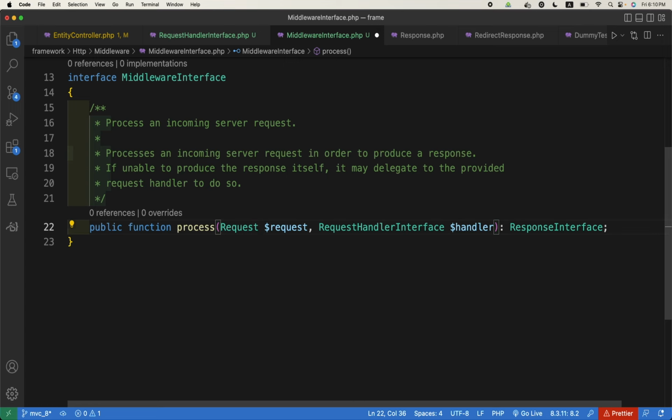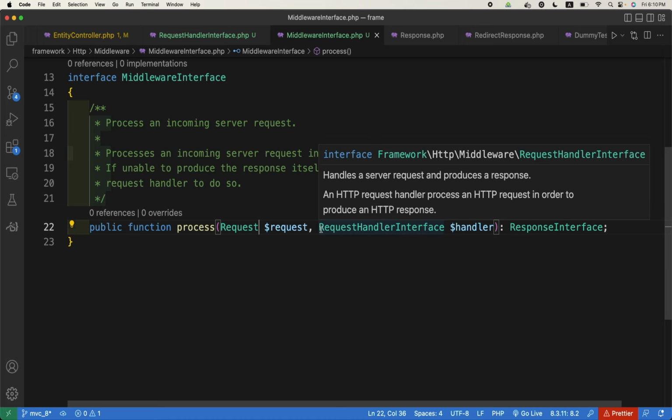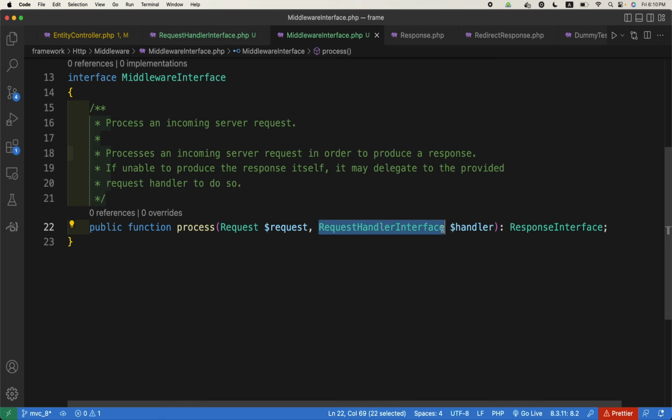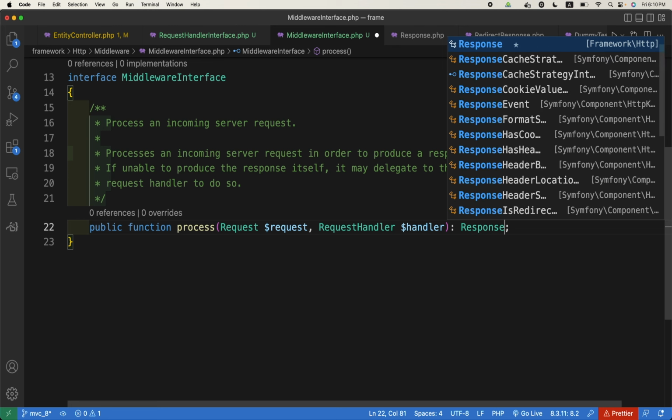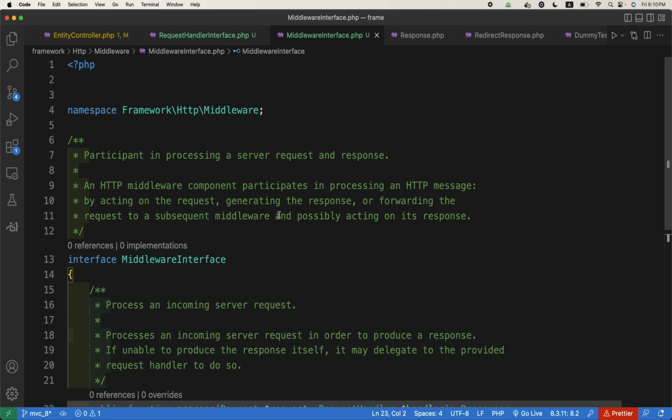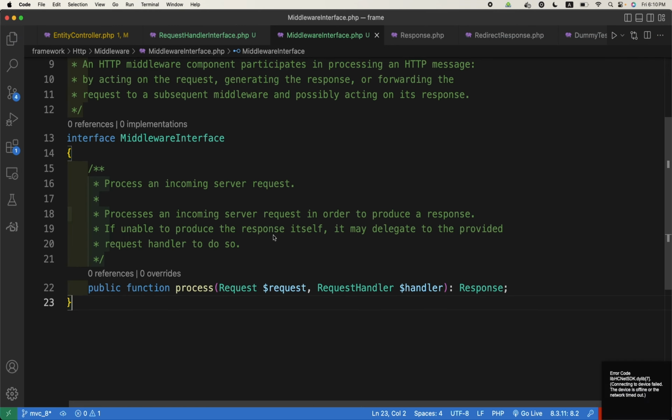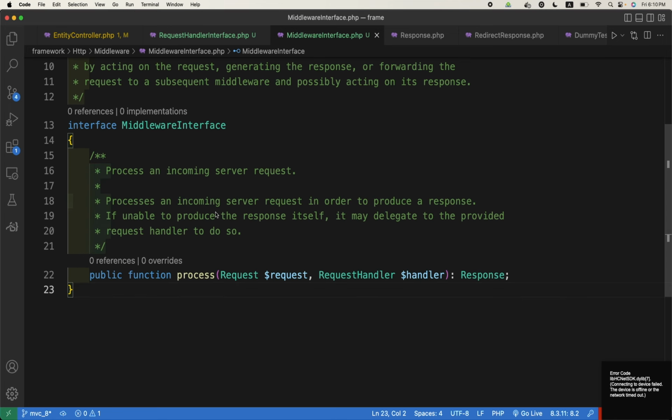You can use interfaces also, but for now we should use request, and the response, and this one is going to be the request handler class. Okay, and the response should be of type response. Let us use these two for now, or maybe they are not needed at the moment. So we can use the use statements for request handler and response also.